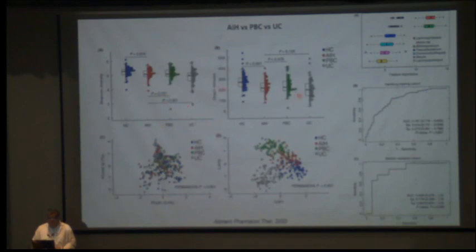Now, the second figure here on the right, the Chao richness, actually identifies the rarer species, the species that are present in very small numbers in the gut. And here also we see that there is a significant difference between the healthy controls and autoimmunes, but the difference between the ulcerative colitis and autoimmune was missing.